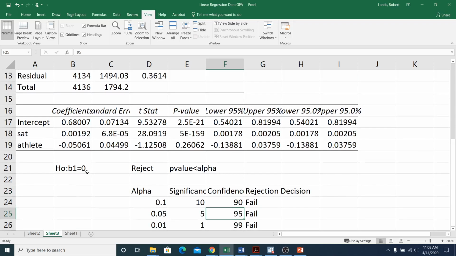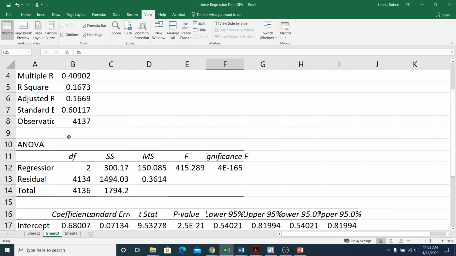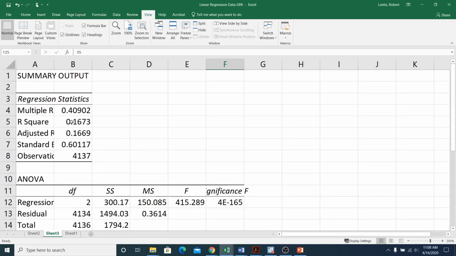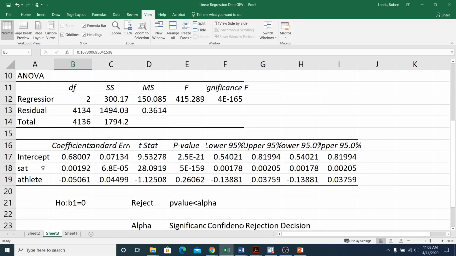Now, that's just one variable that I included, and notice also what happened to my R squared. Before, it was 0.8% of the variation in GPA that we could explain. Now I can explain almost 17% of the variation, so this SAT score is probably a pretty good predictor of what your college GPA will be. It's not perfect, but it's a pretty good predictor.